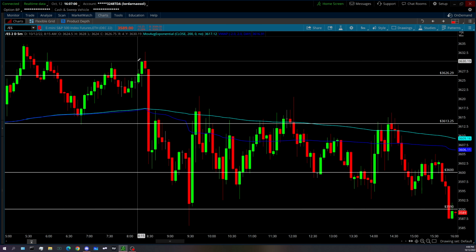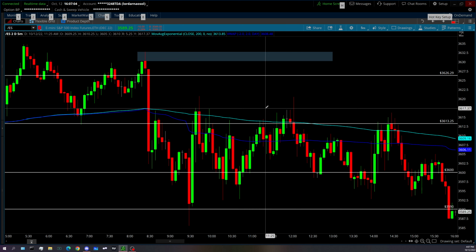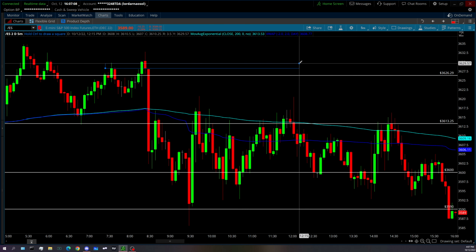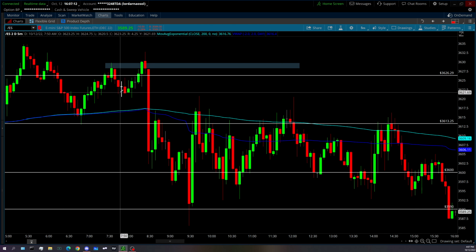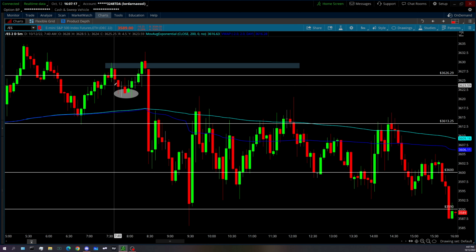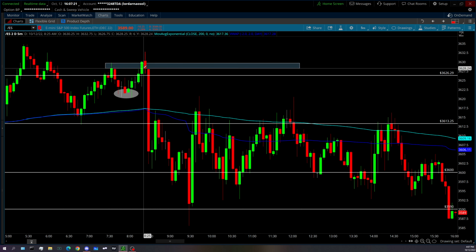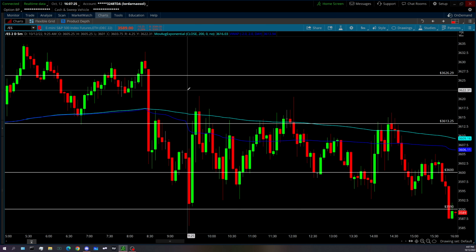So the ideology in this is still this, right? This is some kind of supply up there. Same thing here. This is still some kind of supply. So if you bought the dip, you say, okay, I think we're going to balance. So you bought somewhere in here, thinking that we might balance, and you put your stop loss right here. Your target is really just to go back into this range. You're just scalping this. Days like today are not a day to be a hero, right?